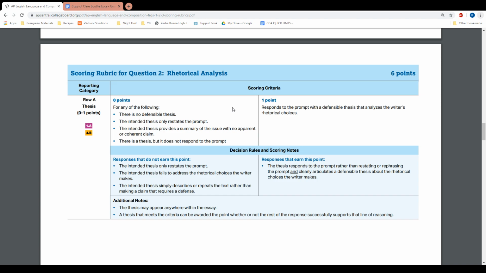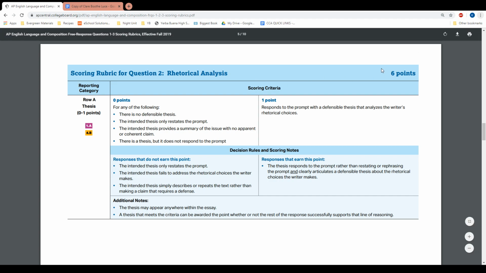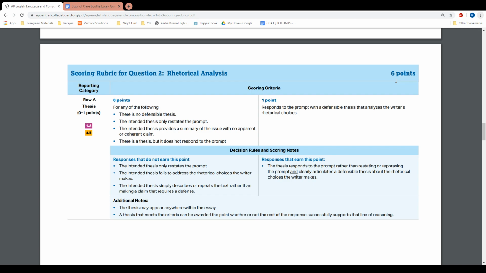Argument will be another one, and when we actually get to the synthesis essay, I will make another video for that. But for the purpose of today, we're going to consider what the AP exam looks for, and what it takes to get those 6 points that they make this rubric off of. I'm going to go over both the rubric itself, but also a student sample that I thought was highly successful from the recent take-home.